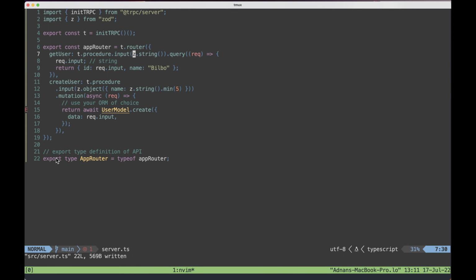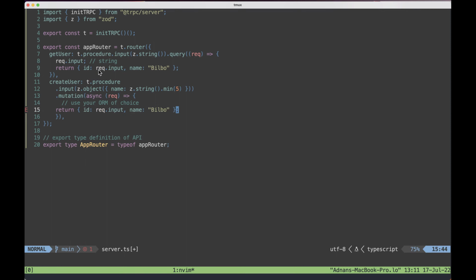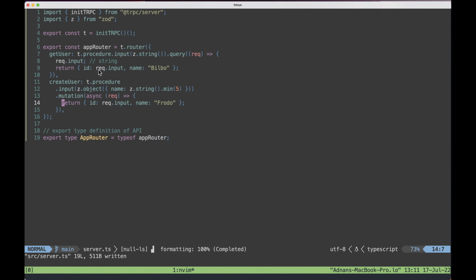A procedure can be a query or a mutation, and you pass it the input here, and you define it all here. I'm going to copy paste this over here because I don't have a model to show. We'll return Frodo on this side and just return the input as it is for now. So this will define our basic router.